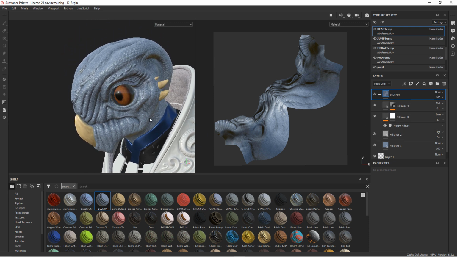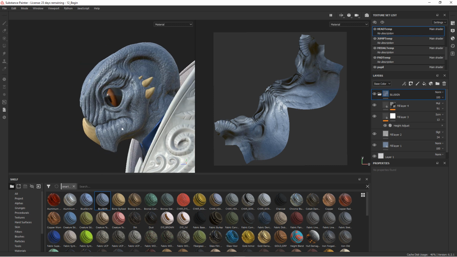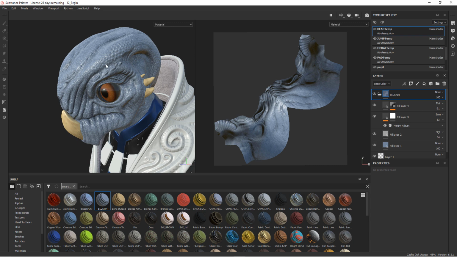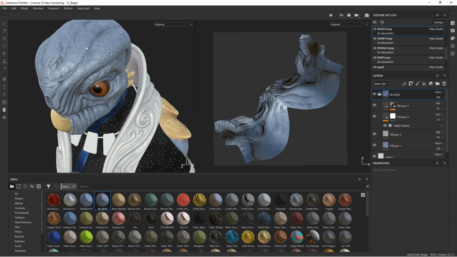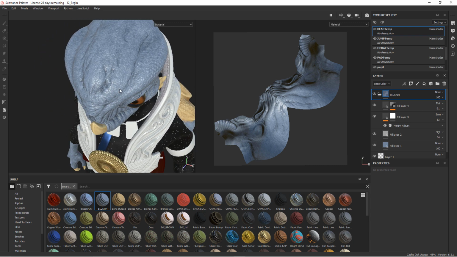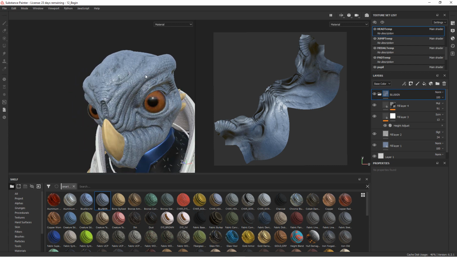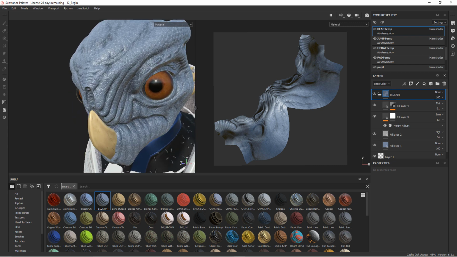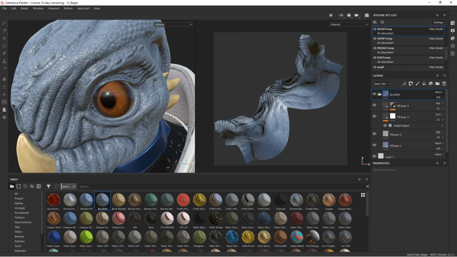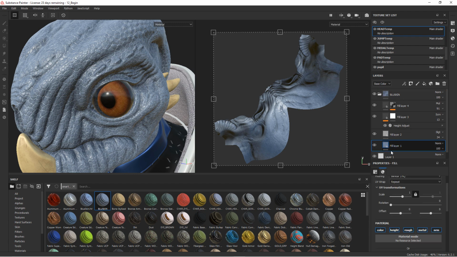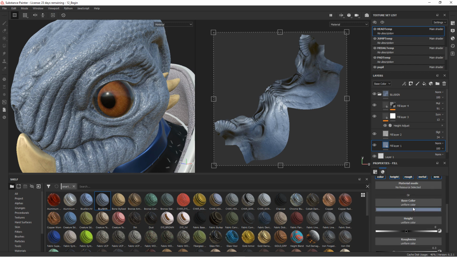And so this scaly texture, let's say that we want it to appear on some of the softer areas, but then on some of the bonier areas and maybe some areas up here, we don't want it to be as prominent, or we don't want it to be there at all. We can start to mask those out. So first I think overall I'm going to take this color down a little bit, and desaturate it a little bit.